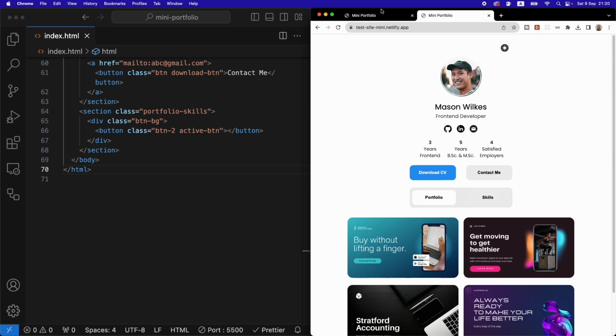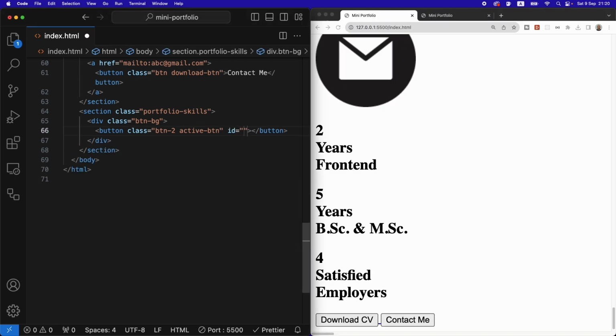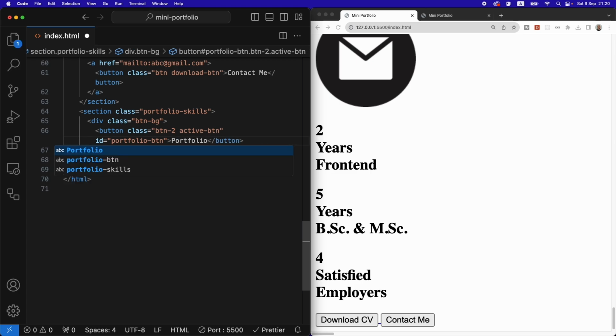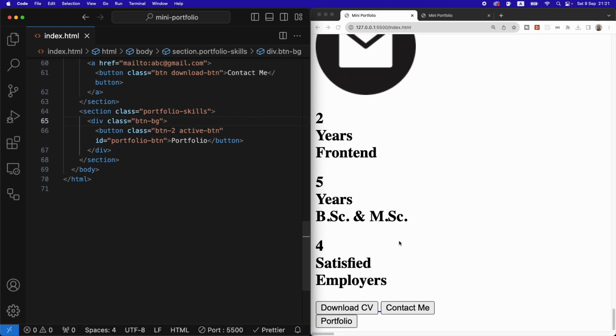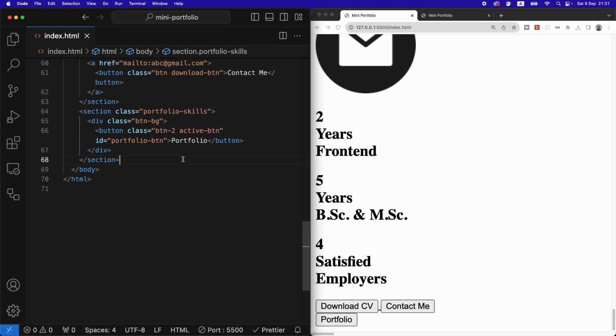That's what the active class is going to do. It's also going to have an ID of portfolio btn, and then inside of the button we're going to write portfolio, like so. That is popping up there.